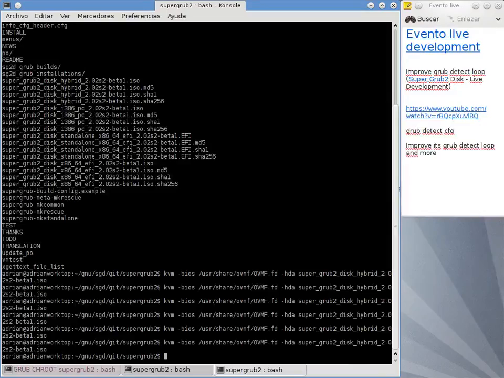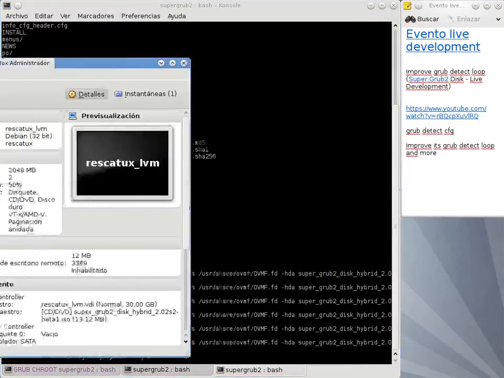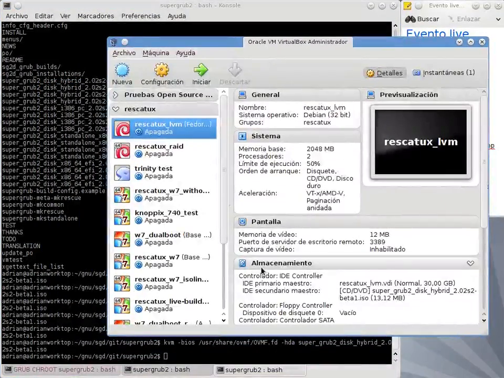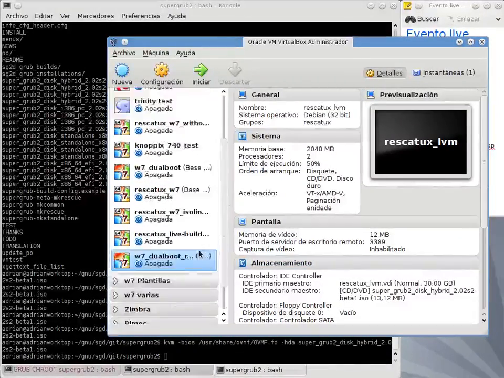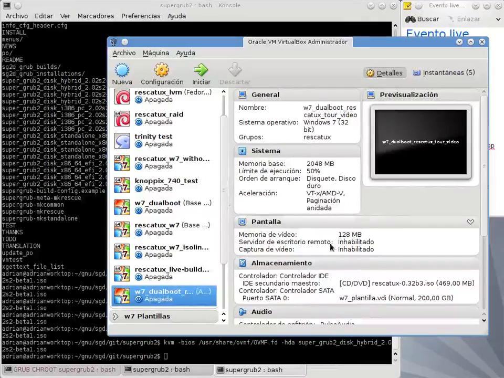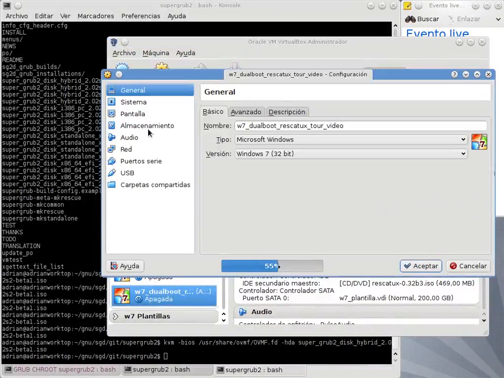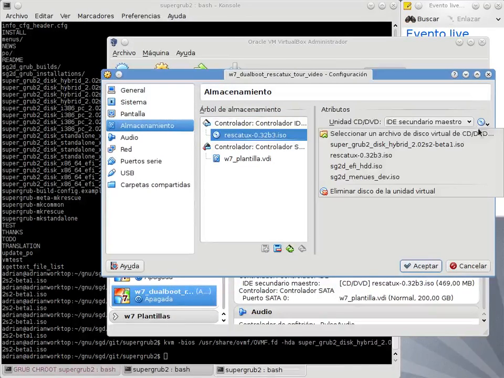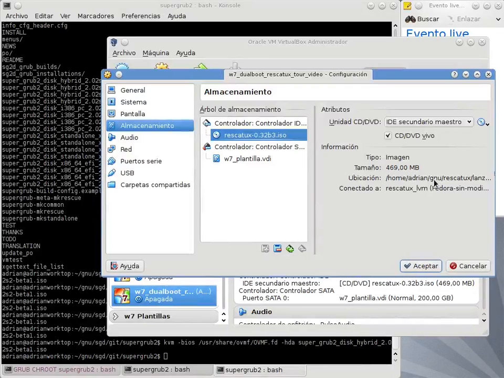Let me check it using VirtualBox. For LVM, we're going to use the one from the dual boot video. Let me choose the right image.